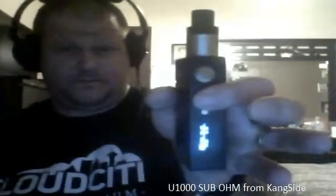Okay, so we click this once. I'm at 0.1 ohm. It won't read to the hundredth, it reads to the tenth. My battery life is 95%, 68 watts right now at 2.9 volts. Now I'm going to crank this all the way up. If you hold the plus, this is the plus, this is the negative. This is the up and this is the down, however you want to say it. There's no symbols there saying plus or negative, but it's just logic.